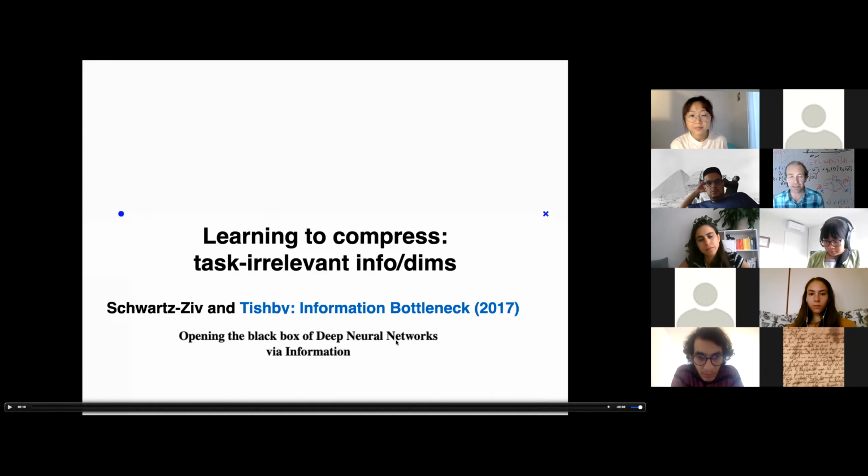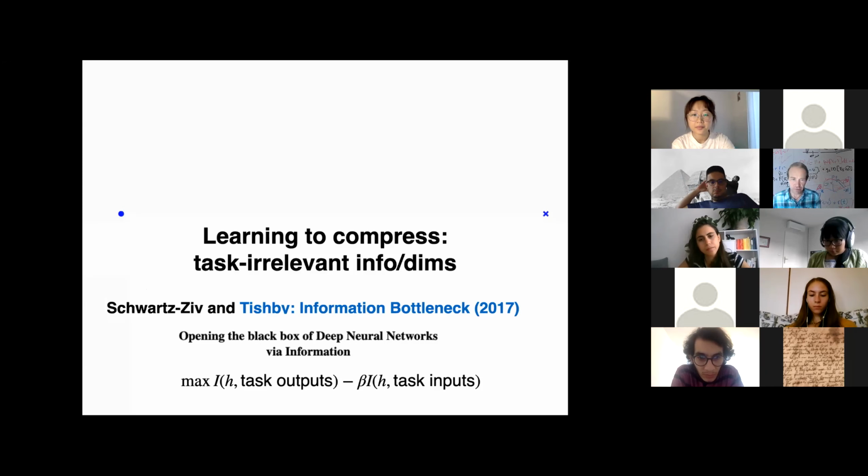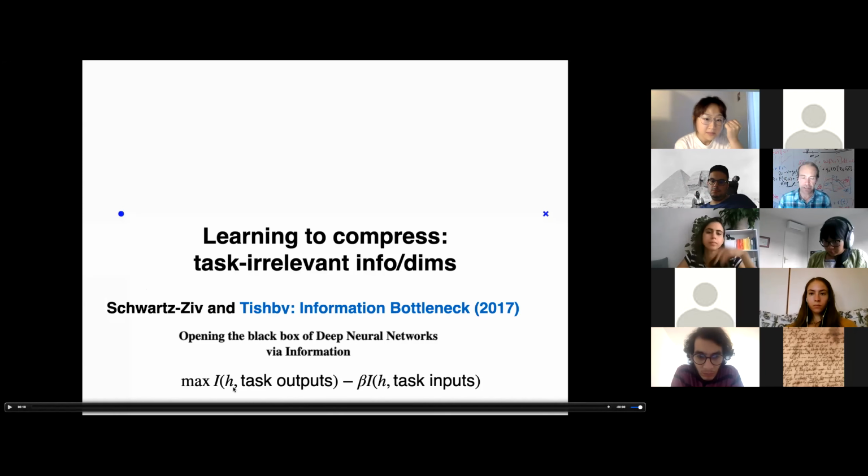And here's a very famous, deservedly so, paper. And the way they discuss compression is in terms of mutual information. And in particular, they argue quite convincingly in this paper, and also via mechanistic analysis that has to do with variability and randomness in very similar ways, that what seems to happen when a neural network is learning is not just this former cost function, right? This makes sense, that you'd be maximizing information between hidden layer representations and the task outputs, like the labels. Right, you would believe that learning would converge to that, but automatically, with no regularization, with nothing other than the simple updates that I showed you on slide 2 or 3, it's also like there's this hidden factor which is minimizing the information between the representations and all the details in the task inputs.